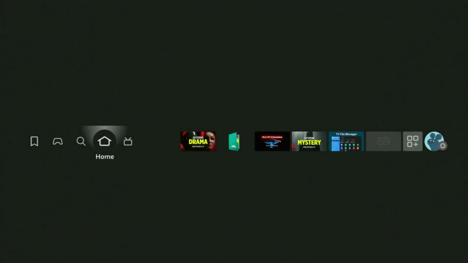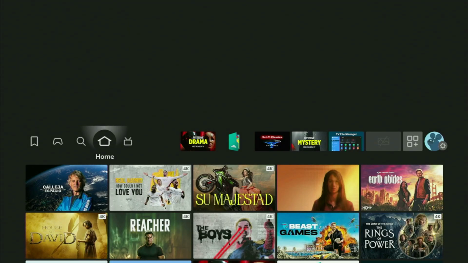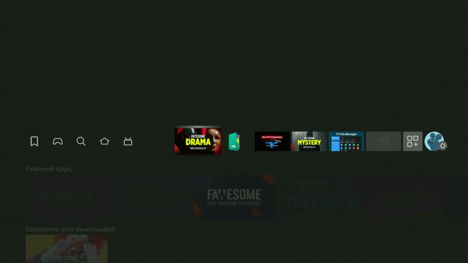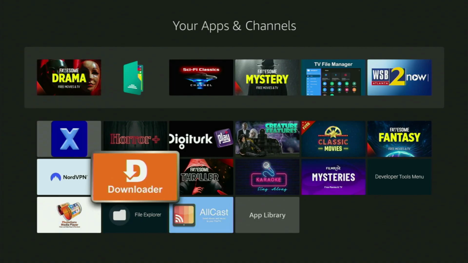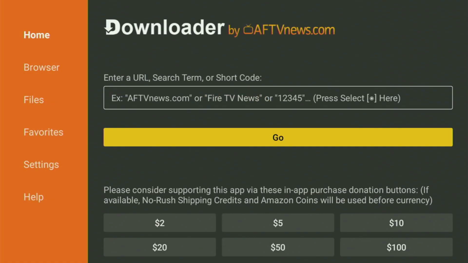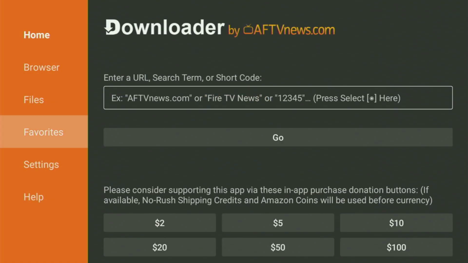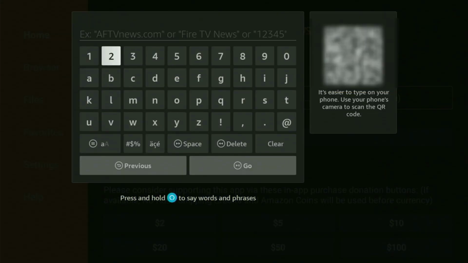And now finally, let's use Downloader safely. So now we go back to the list of apps on your device, open it, and then go straight to Downloader. So let's start up the Downloader application. And now in here, what you have to do is on the left side menu, make sure to click on Home. And now here in the search bar, we need to enter a code, which will be 28907. So once again, it's 28907. That's the code you have to enter. And then click on Go.